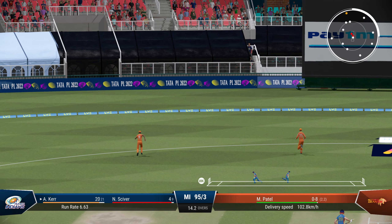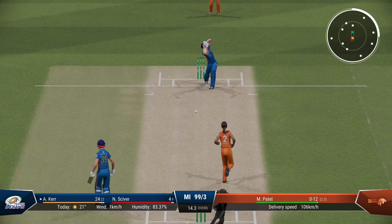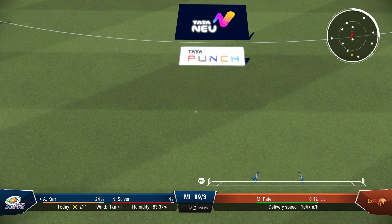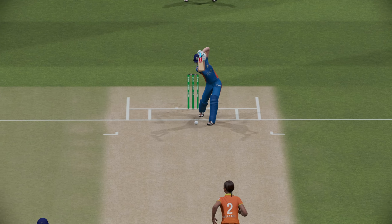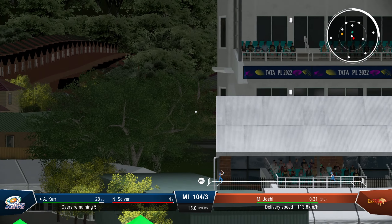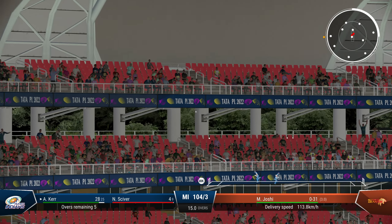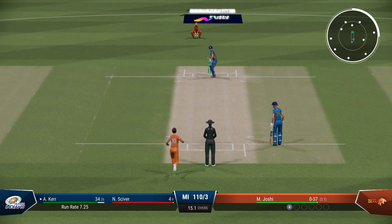Gets an edge — more like opening the face of the bat. Melia now on 24 from 22. Beautiful — amazingly straight and that's another boundary. She's coming onto her own now. Full delivery — that is the best shot of the night, going into the stands. Six. Melia now on 34.